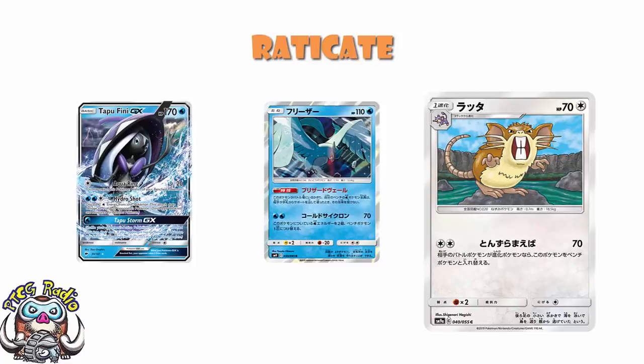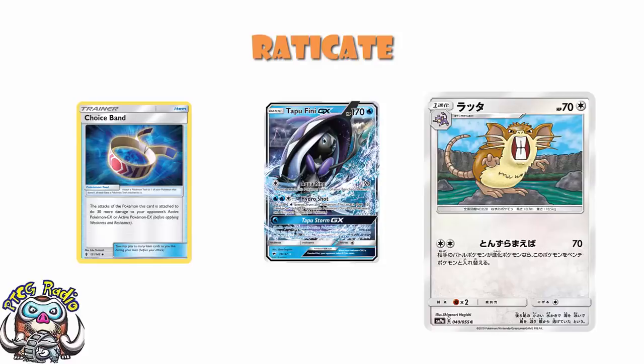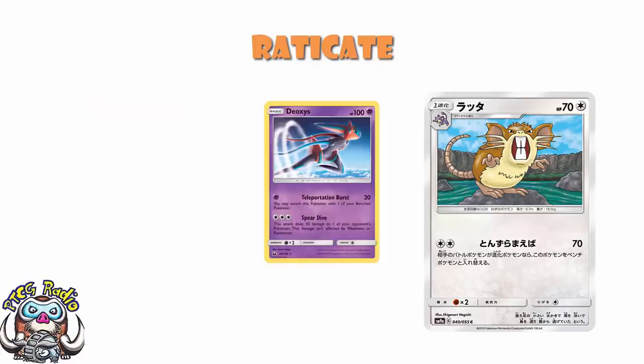And this is one of the things that kind of gets me down about Raticate a little bit. If we talk about something like Taboo Phinney, we can whack a choice band on there. We're hitting for 50. With weakness, that goes up to 100. So something like a Blacephalon, for argument's sake, will be fairly easily 2-hit KO'd by this. Similarly, we've got the new Deoxys. I say new Deoxys. It came around in Celestial Storm. It's really not that new.